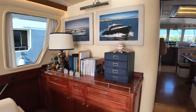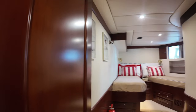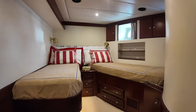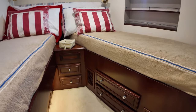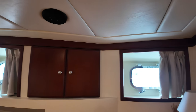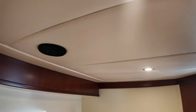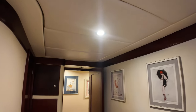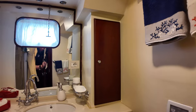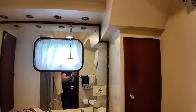Let's head down into the first part of the accommodation area. Here we have the first cabin — a single cabin with plenty of storage, loads of drawers underneath both bunks and additional storage as well. There are two portholes you can open for fresh air and natural light, plus speakers fitted in here. This would be a perfect cabin for kids. It does have an ensuite with a shower, a decent-sized sink, porthole, mirror, and toilet.